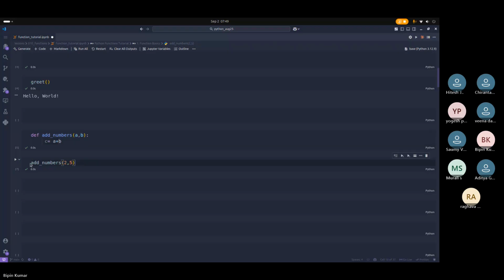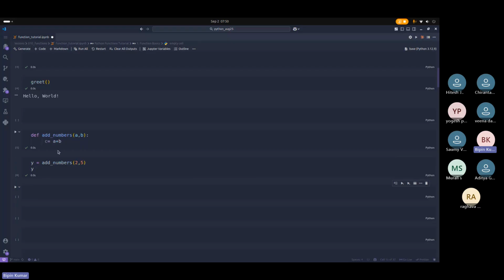Now let's say y equal to, I'm simply storing the output that add numbers is providing in y, and see, y equal to what? Right now nothing is returned. In this function add numbers, we are not providing any output.